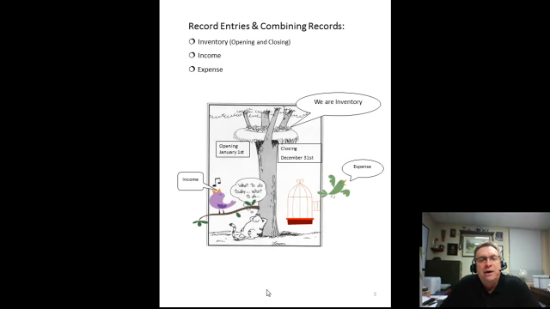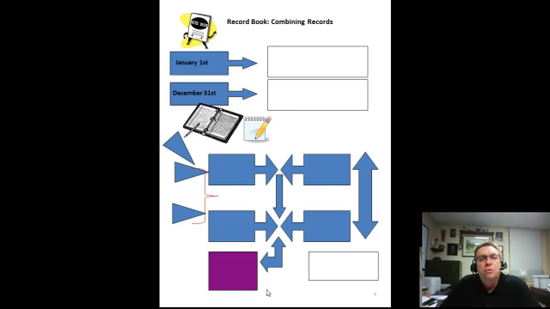Now these are used together to work your record book, or a combination of your records, or combining your records. So remember that when we say January 1st, we're talking about beginning or opening inventory. When we talk about December 31st, we're talking about the closing or ending inventory. We also told you that January 1st to December 31st is a fiscal year, or the business year. Another thing, it's a tax year. That's the period of time in which the records are kept for tax purposes and business purposes, so you know what went on for each year.